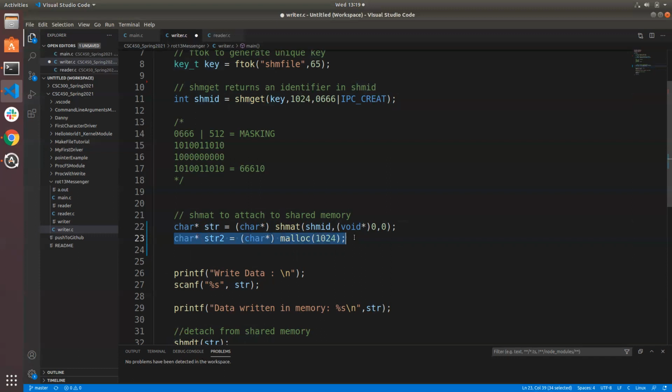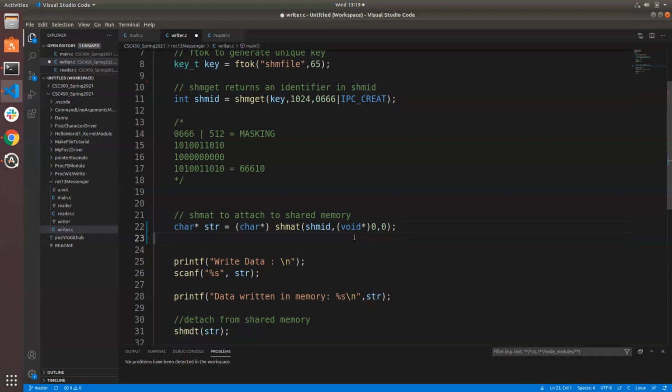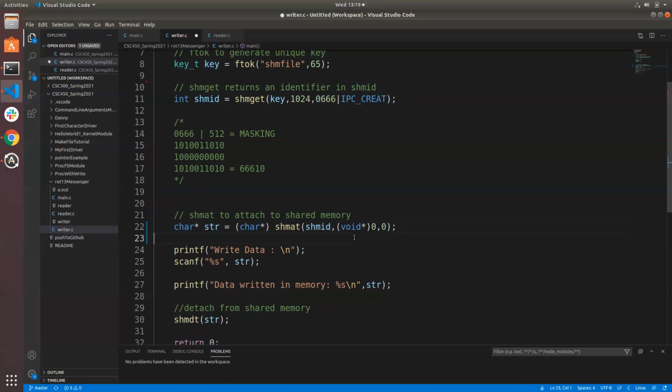I wanted to clear that up, that shared memory does not dictate that we store strings there. Shared memory is a base address of a pointer. We can do whatever we want there, but the mechanism by which we reach our shared memory is going to be through a local variable that holds that pointer. Okay.